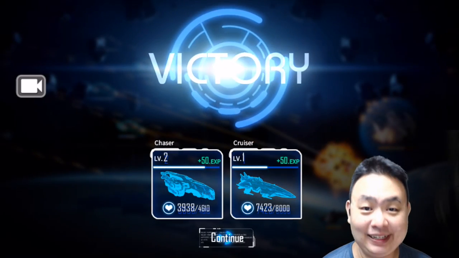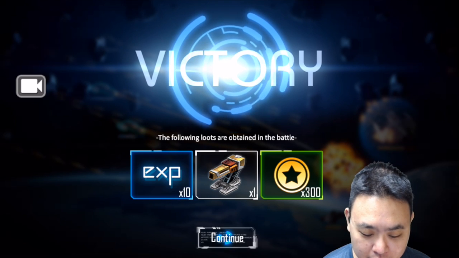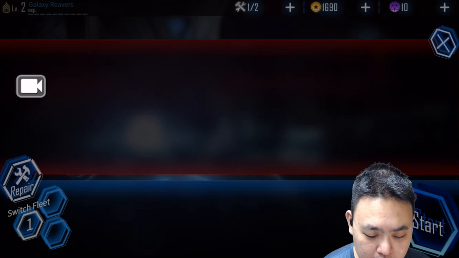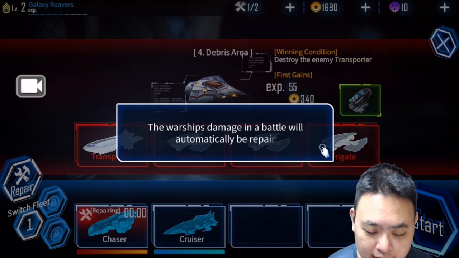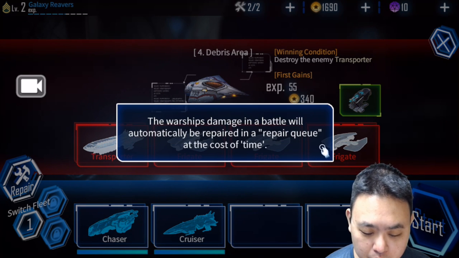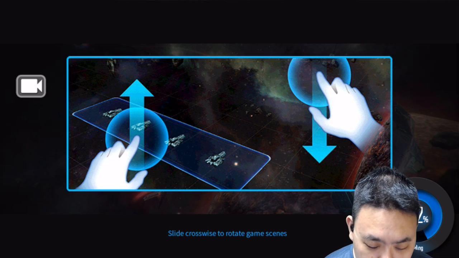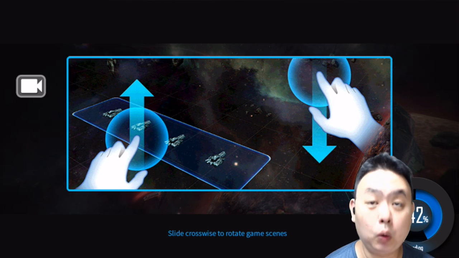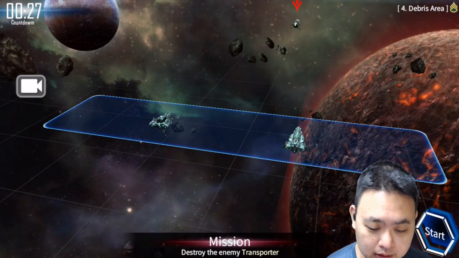Wow, that explosion is nice. So I got a new weapon, so I can press continue. Okay, debris area. What is this? The warship is damaged in the battle and will automatically be repaired in a repair queue. Okay, it costs time. Slide crosswise to rotate the game scene. Oh, that is new. So I can rotate the game scene.